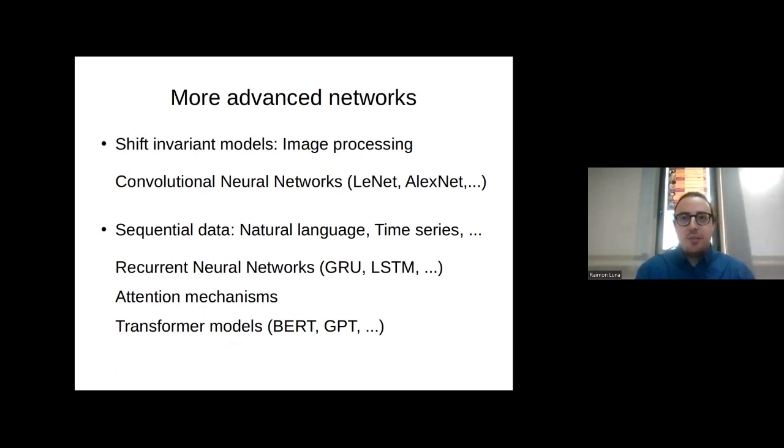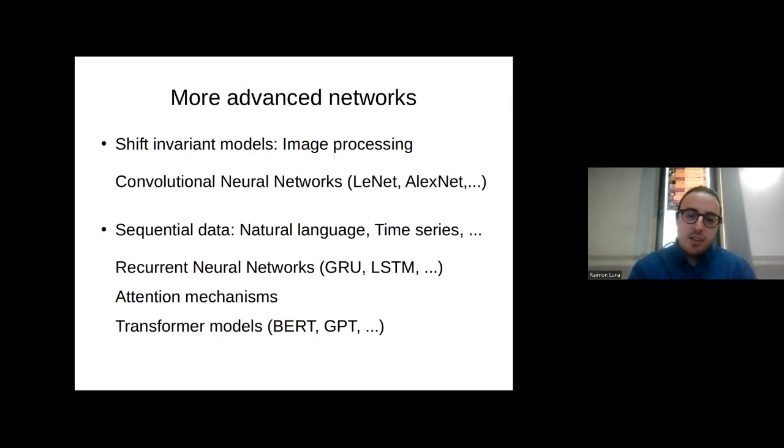And the values of x are the values of the activation of each pixel in an image. So in this case, we have several problems. First of all, we have many pixels, so it would be very costly to really do a fully connected neural network for these cases. And then we want the result to be shift invariant. So we want the same output, whether you have a cat in one corner of the image or the same cat in the other corner.